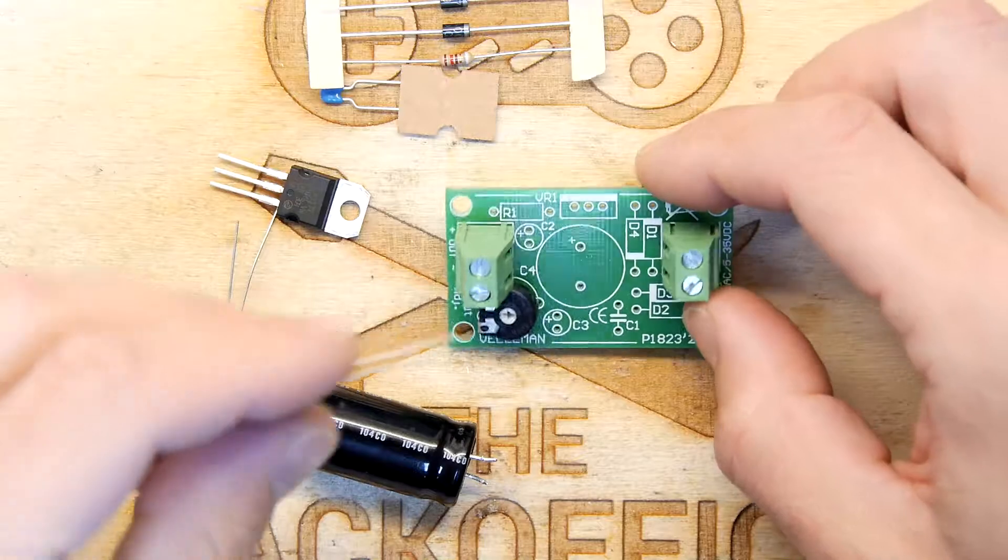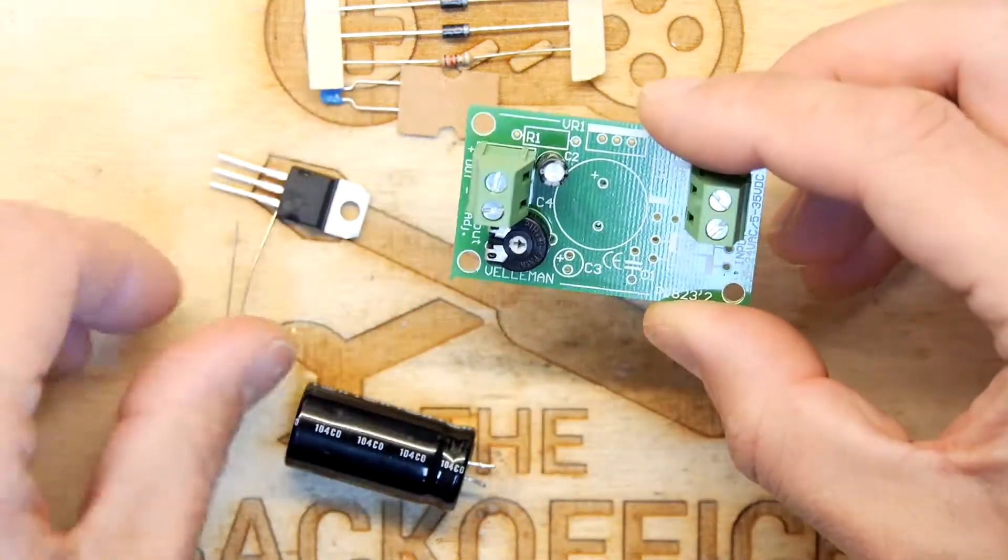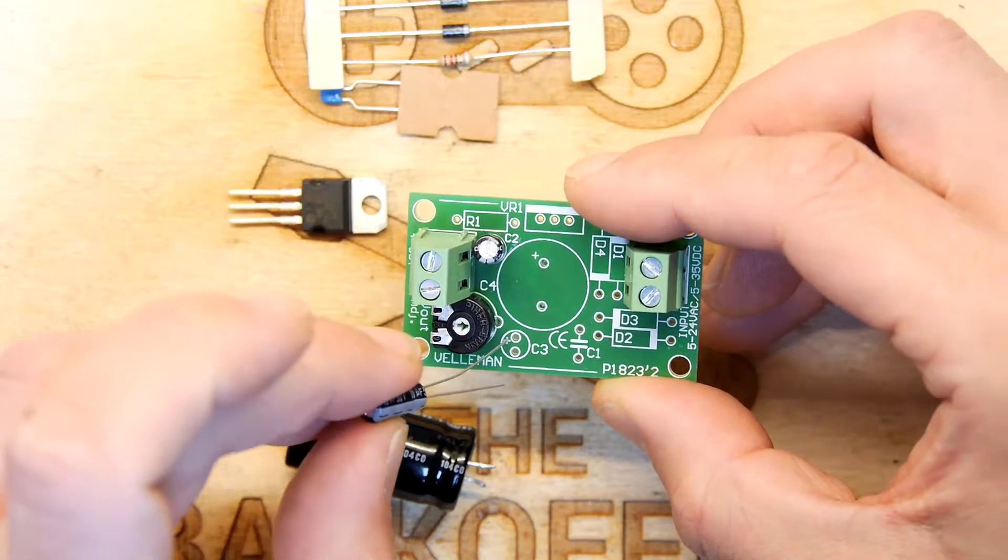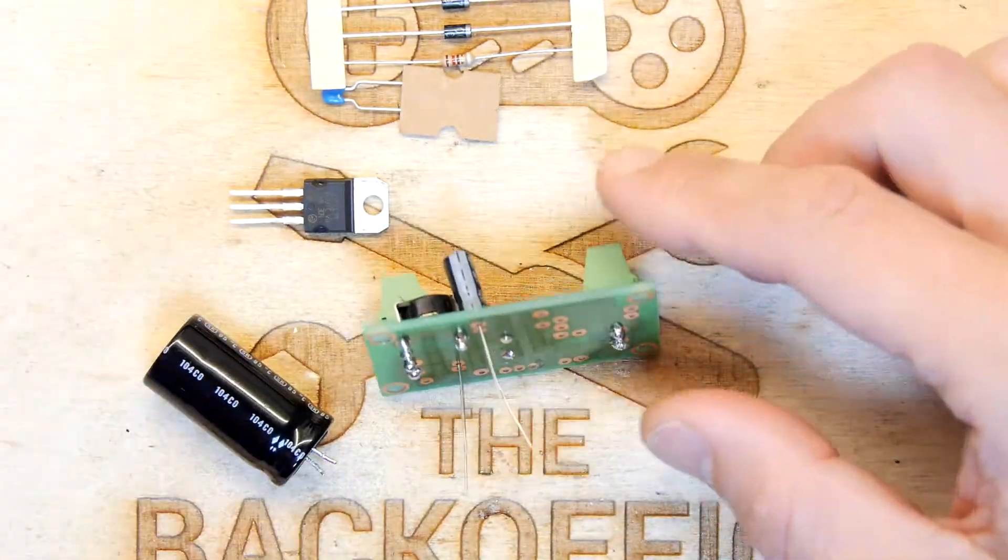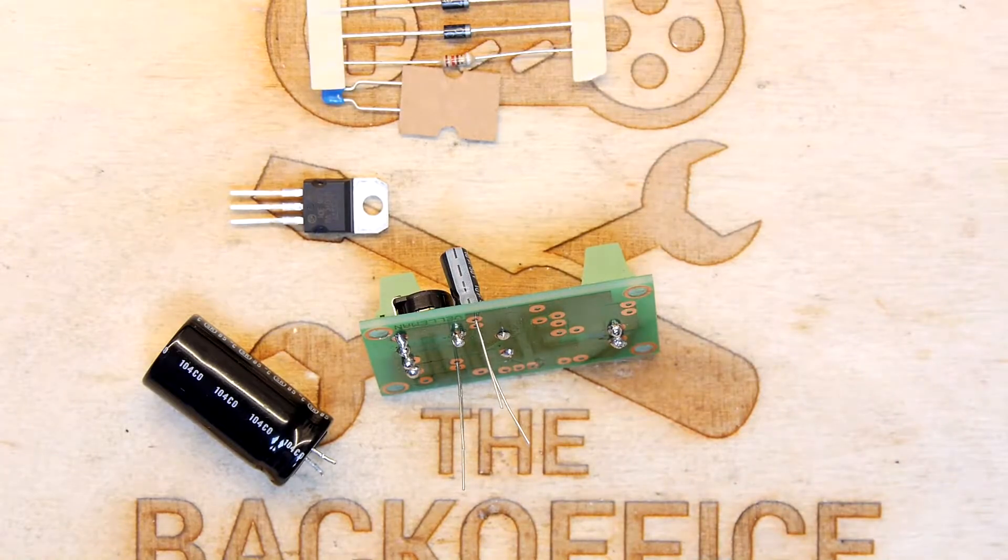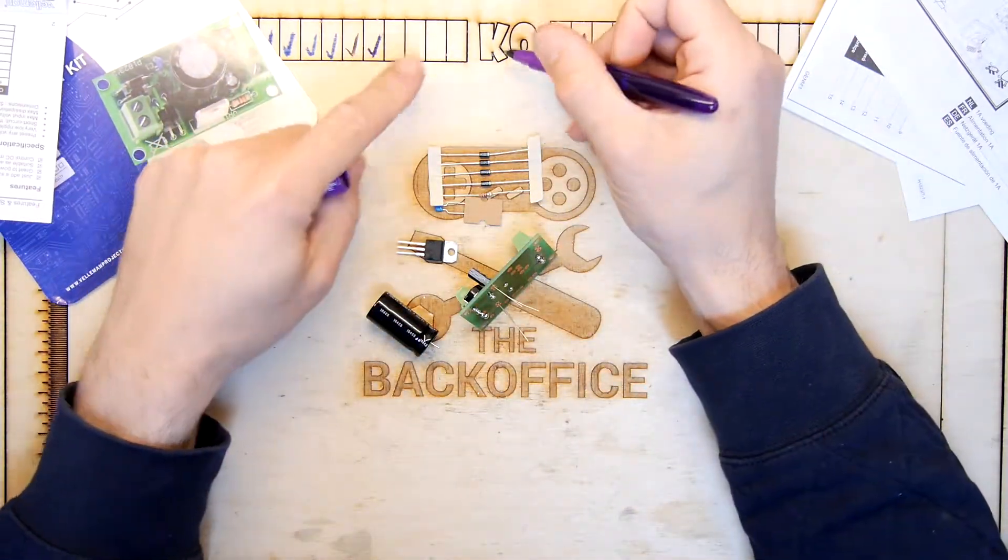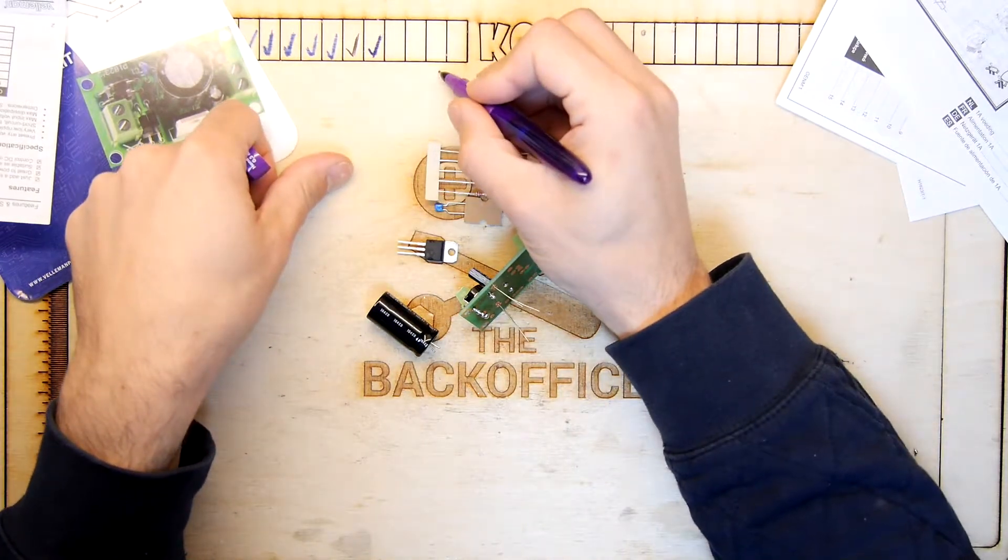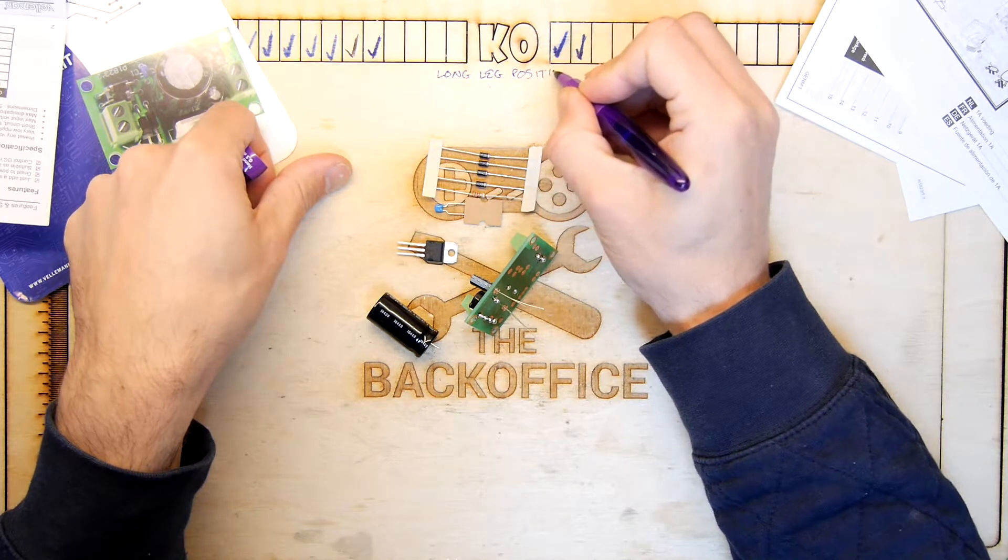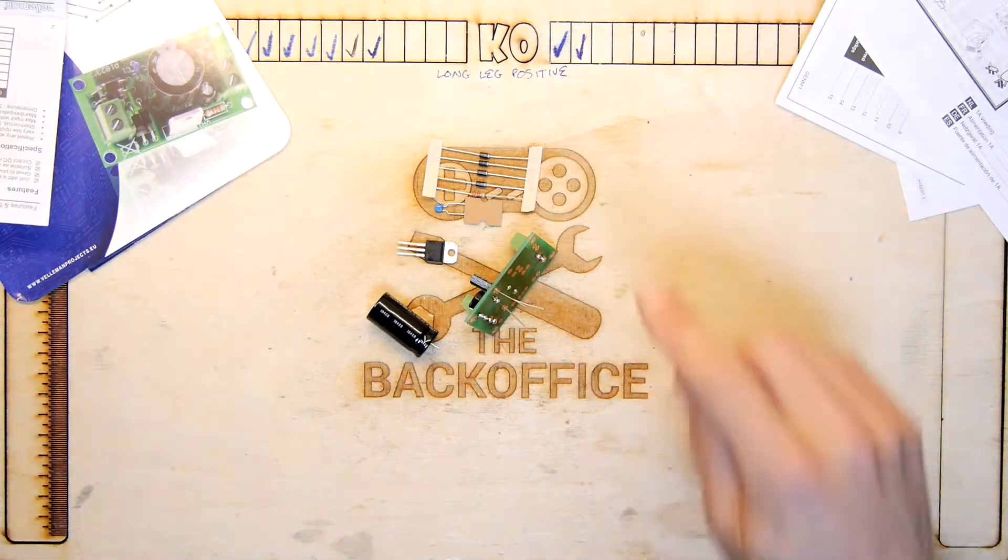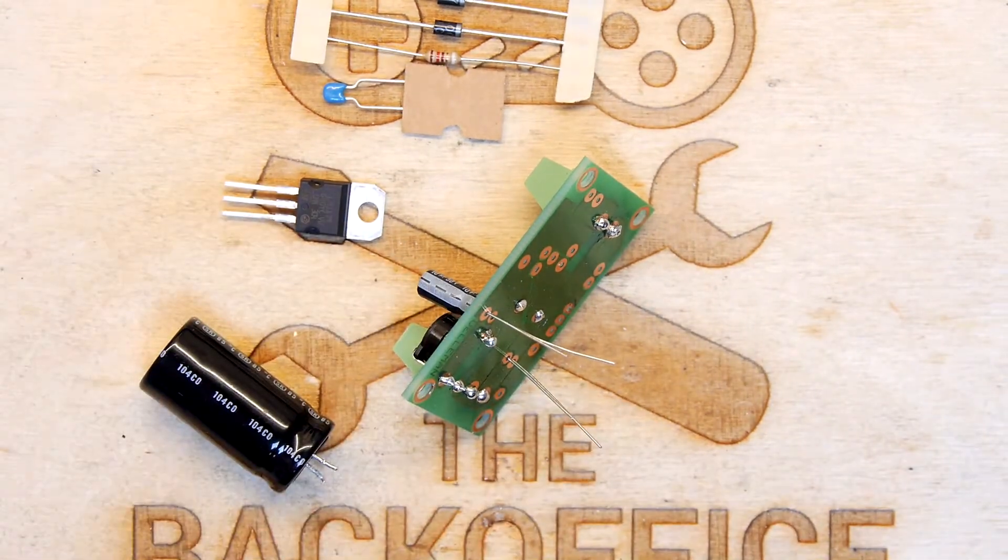There's two smaller electrolytics actually. Let's pop those in because they're going to be easier to put while we're there. We'll leave the big old electrolytic to the end. I just thought of something. Now if you know that I'm always moaning that I never remember what polarity these legs are. And we can see that the long leg is positive. So I've got my board here. Why don't I just write that here? Long leg positive. That's going to save me so much time now.